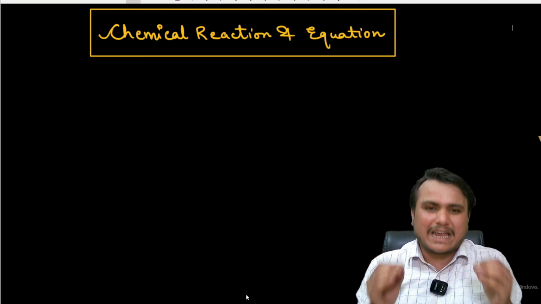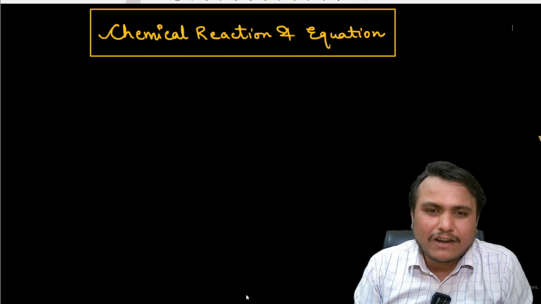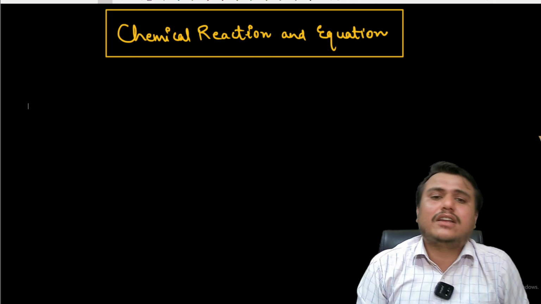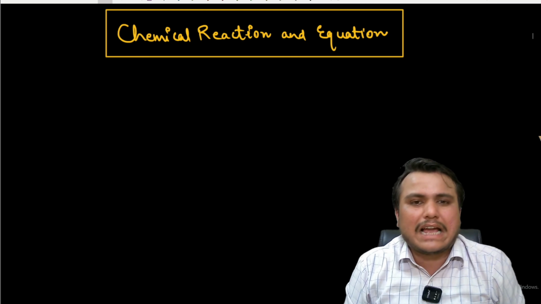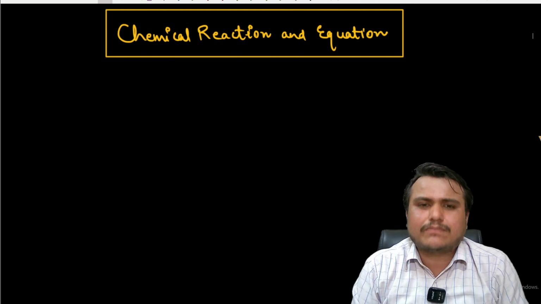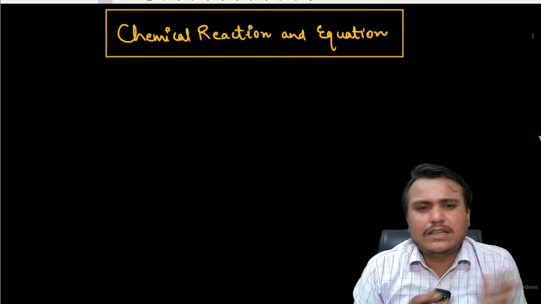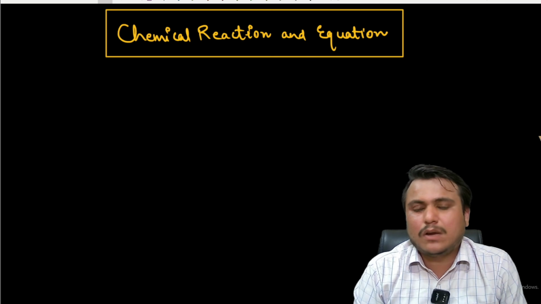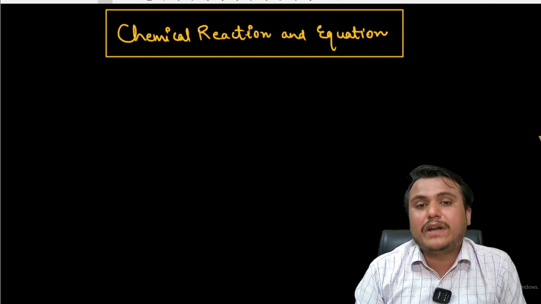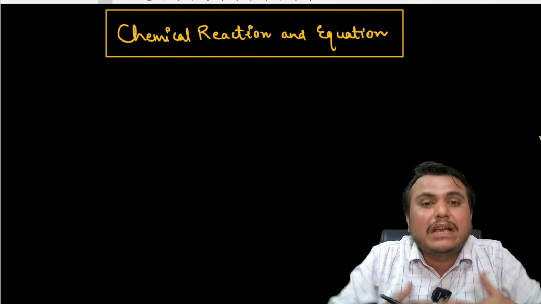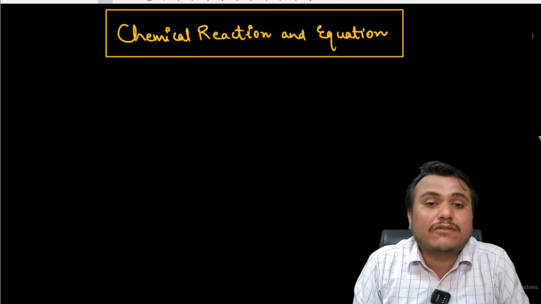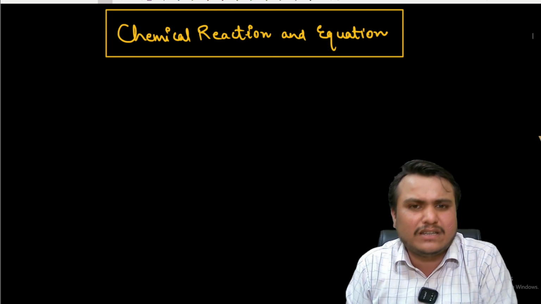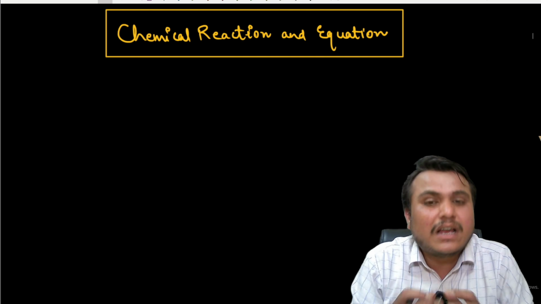So without wasting our time, let's start with the first chapter of class 10th chemistry, that is chemical reactions and equations. So let's start our lecture, class 10 chapter 1, that lies in the chemistry part, chemical reactions and equations. So what do we learn in this chapter? We are going to learn about chemical reactions, how they are represented in the form of equations, what is a balanced chemical equation, how we can make our chemical reaction more informative, how we can identify that a chemical reaction has occurred in our surroundings, how many types of chemical reactions there are, what is corrosion, what is rancidity. We are going to study each and every topic which is given in our syllabus according to NCERT.